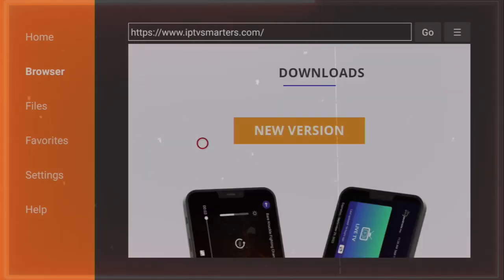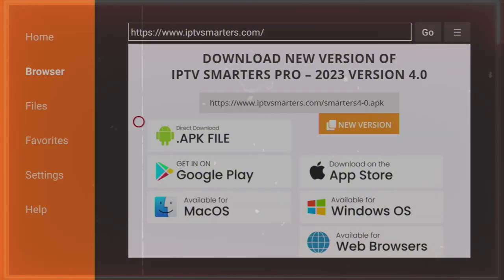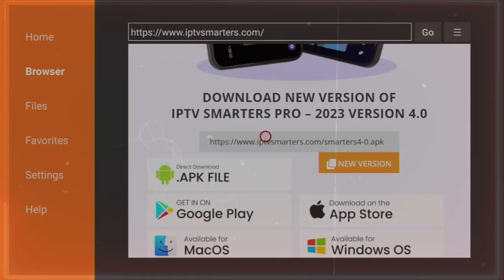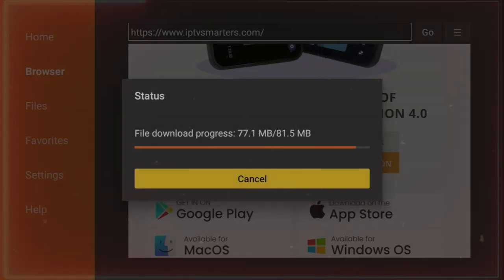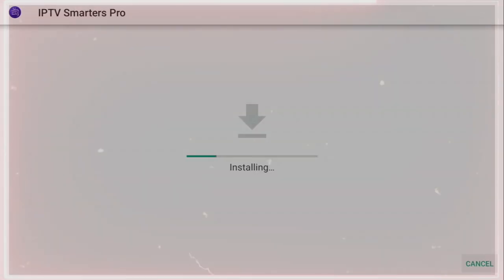Here it is. Now what we have to do is click on that sandwich button and click on the Downloads link. Here, first of all, scroll down and you'll see a link to download the newest version of IPTV Smarters to your Fire Stick or Android TV. But if for some reason you want to use an older version of IPTV Smarters, you can scroll down more, and here you'll find the old version of the application. However, today, of course, we'll be downloading the newest app version. So click on that direct download button or the APK file link, and now we have started downloading the application.